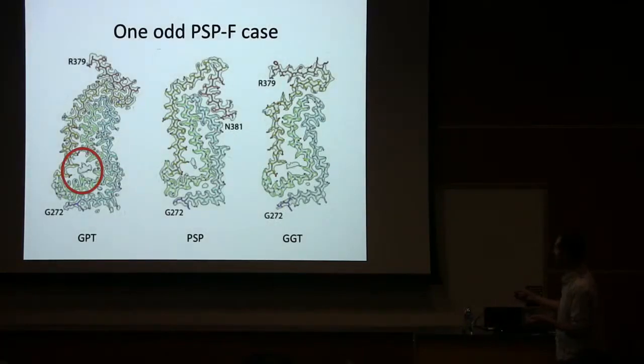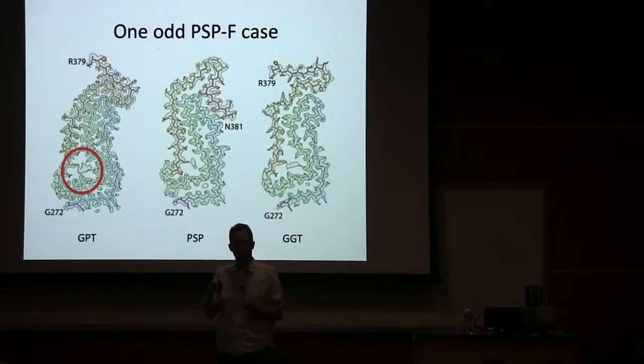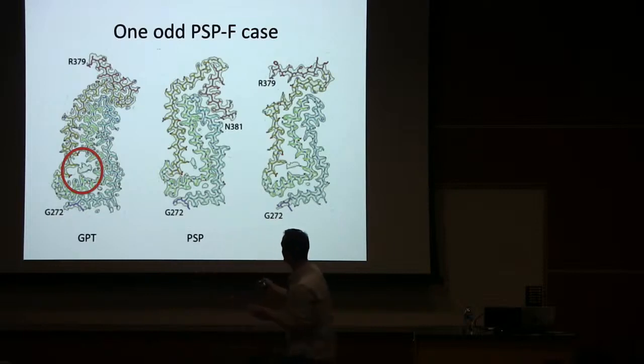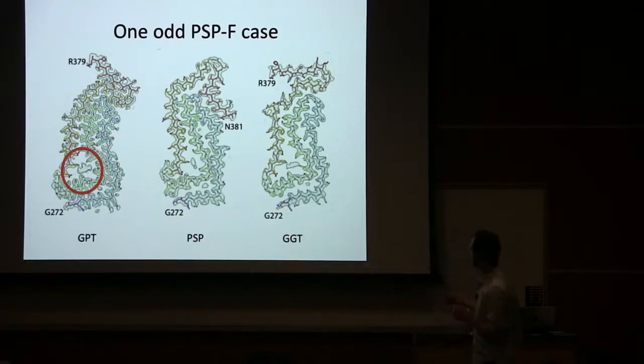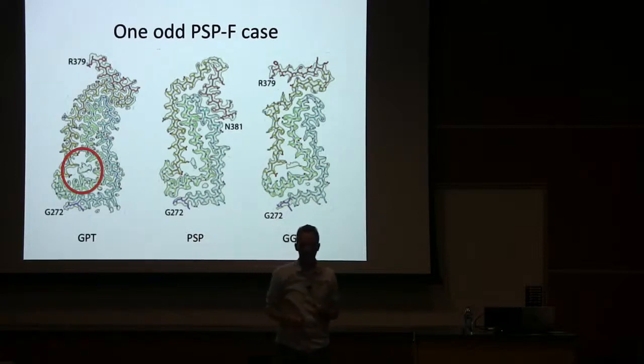Oh, sorry, so this was just a... I went by the cofactor of the CBD. Now, for one of the cases that was diagnosed as progressive supranuclear palsy, we did in total 7 cases of PSP, and 6 of them all had the same, what we now call PSP fold. But this case had a different structure, and there's also a cofactor involved. You can see some positively charged residues pointing towards it, but it was different from the PSP structure if you look at it in detail. For example, you can see the C-terminal bit in red is pointing upwards in this structure, where it's pointing more or less downwards in the PSP structure.